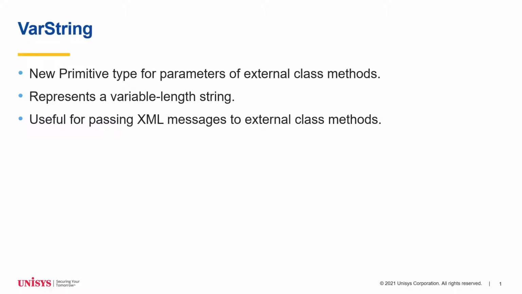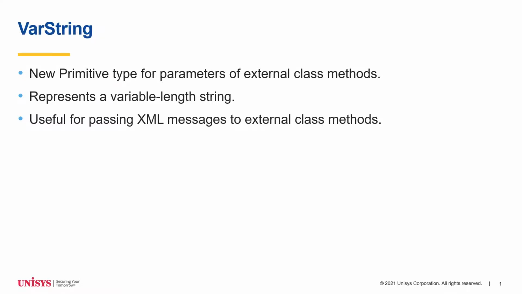Now, I'm sure you know that the standard string type in AB Suite is a fixed length string. You always include a length in the definition of a string. Well, a VarString does not have a defined length. It turns out that this is very useful in the context of the XML processing functionality of AB Suite. This is where XML messages can be submitted as transactions, and the transaction can respond with an XML message. It also involves the ability to call methods on external libraries and pass XML messages as parameters.